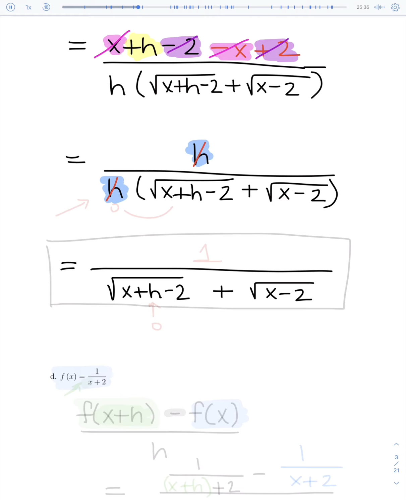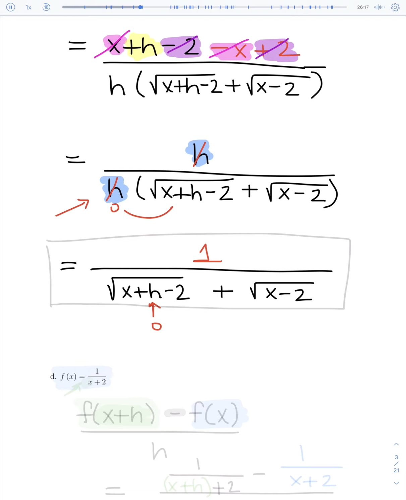And now what's going to be hidden up on top is a hidden 1. Remember, if there is a 1 on top of our fraction, we do have to write that. We can't just make that disappear. The only way we can make it disappear is if it was just a 1 by itself on the denominator. So why is this okay? Because in this version, the h was by itself. And if we plugged in 0 on the denominator, we'd get 0 times something, which would be 0. Remember, we can't divide by 0. This one's okay if we were to plug in 0 for the h, because we just end up with another x minus 2 underneath our square root.